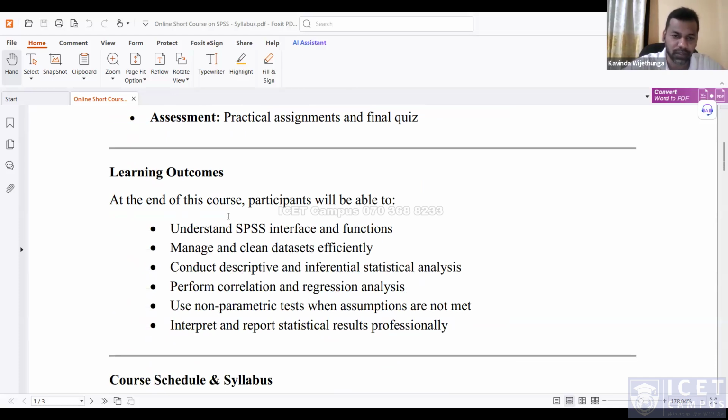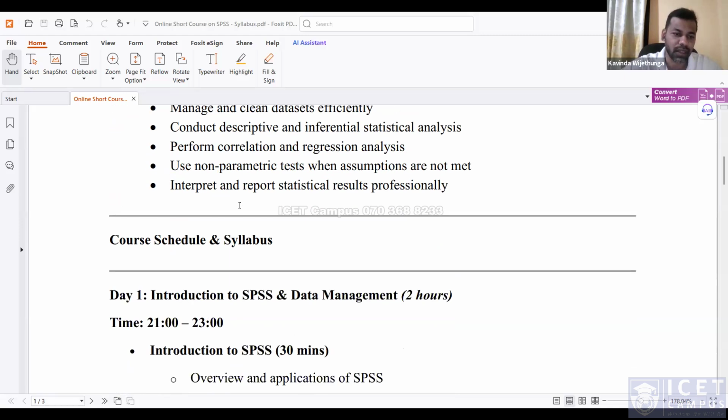At the end of this course, participants will be able to understand SPSS interface and functions, manage and clean data sets efficiently, conduct descriptive and inferential statistical analysis, perform correlation and regression analysis, use non-parametric tests when assumptions are not met, interpret and report statistical results professionally. These are the learning outcomes, and this is the course schedule and the syllabus.